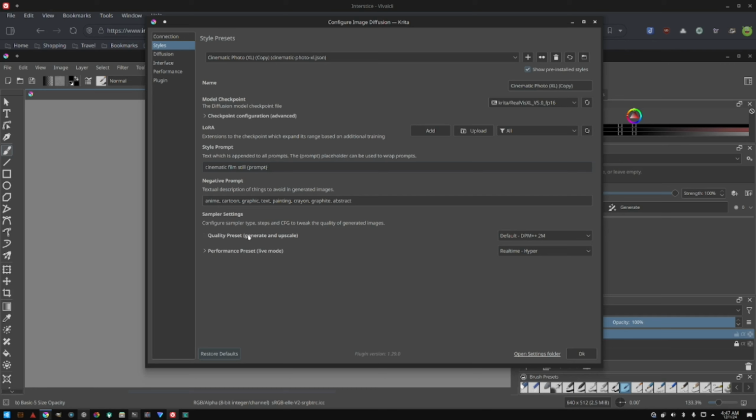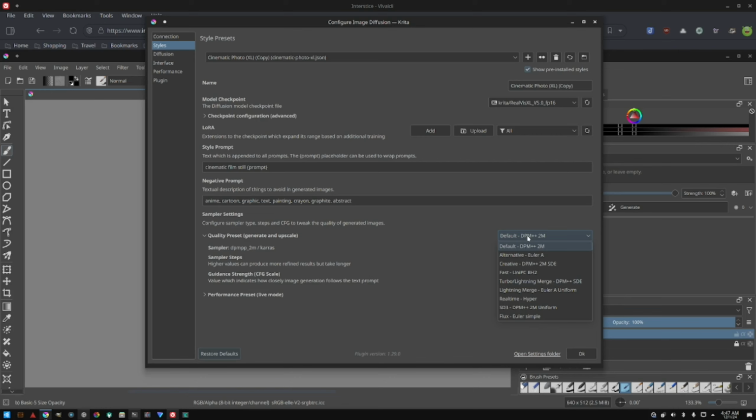Quality, preset. You can have the type of sampling selected. For instance, default is DPM++2M, alternate is Euler Ancestral. I work with Euler Ancestral, but we'll leave it at the default for now.